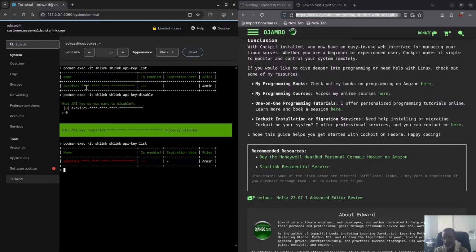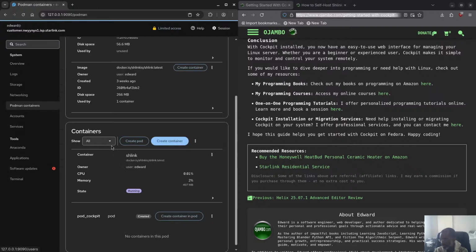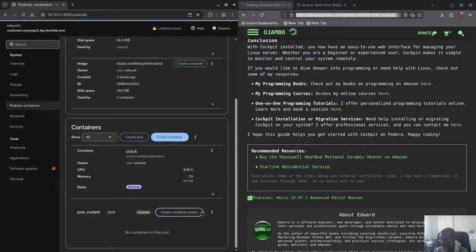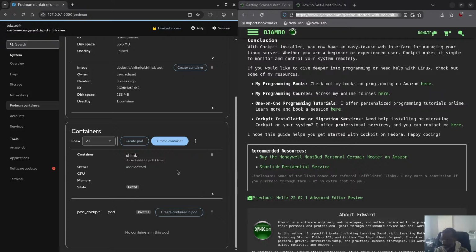Now, instead of going to the command line to delete stuff, I can simply go here to Podman containers, and I can delete everything. See, it's running. So what you should normally do is stop them. That's why you always see me putting podman-compose down. So here I can stop it. It's a good idea to always stop it. And then when it stops, come on, when are you going to stop? Okay, it stopped.